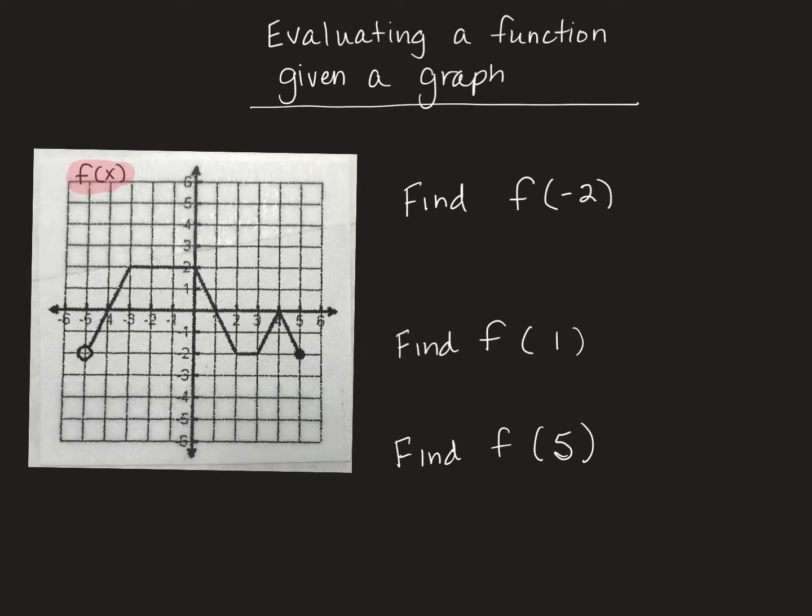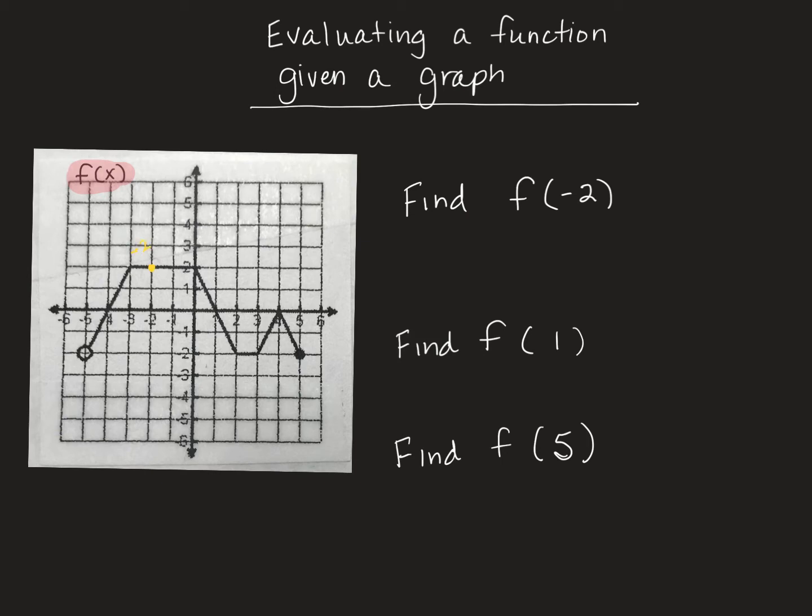The next thing we're going to look at is what they want to do. So this is the name of the function, and it's telling me it's in terms of x. Just like when we were plugging in, if this is my x value, I want to know what my y value is. If I say the f function, match it up, go to where x is -2, what would be the y value? Well, the y value would be right there on the graph. So that point, let me make the point right here, what is that value? Well, that value is -2.